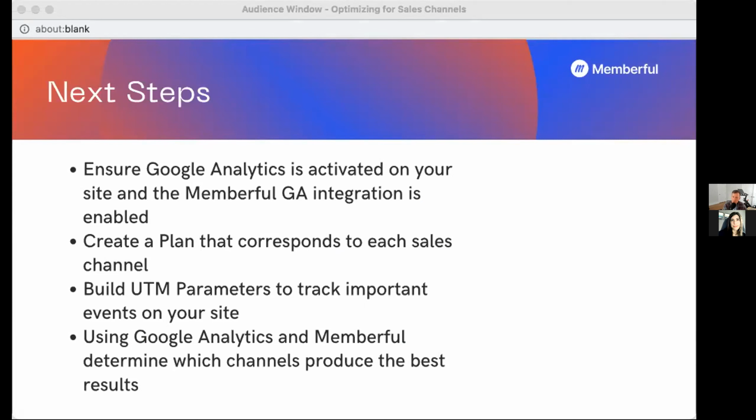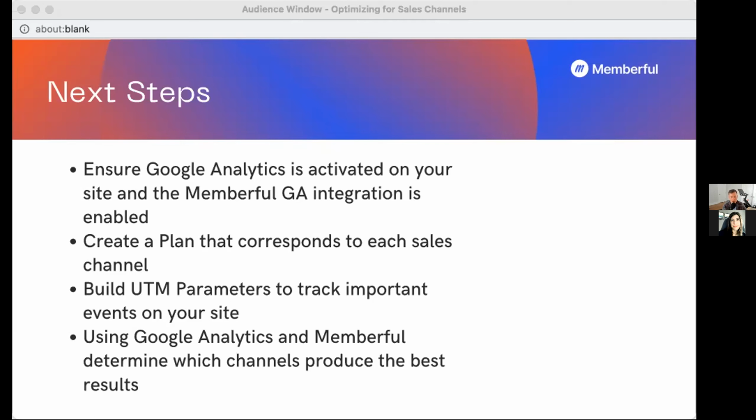And the most important part of all of this is making sure you have a unique plan or separate plans that correspond to each separate sales channel that you want to pursue. So for example, if you have an email list, you need to create a plan that only folks from that email list can sign up for. If you also want to sell that plan with those benefits to another group of people, have a second plan with identical benefits set up inside Memberful, and use that plan to send your social traffic to. So that is the most important part of all of this, is having separate plans for separate sales channels.